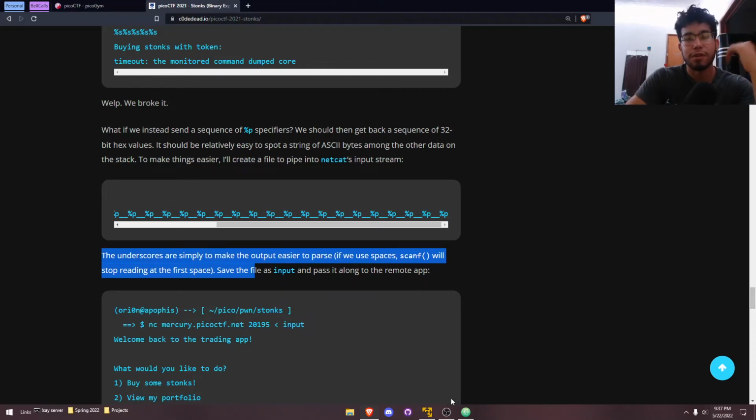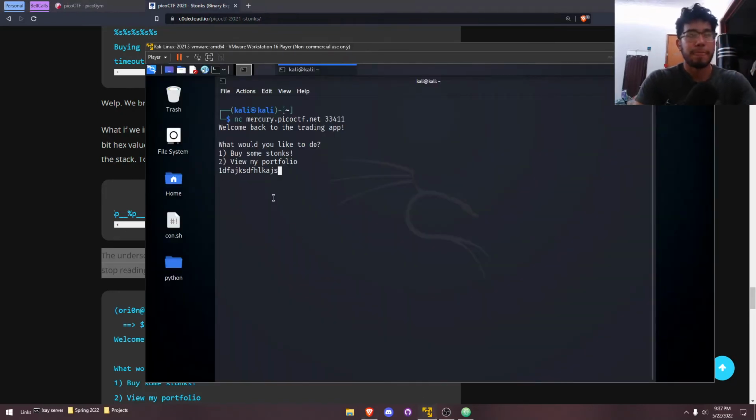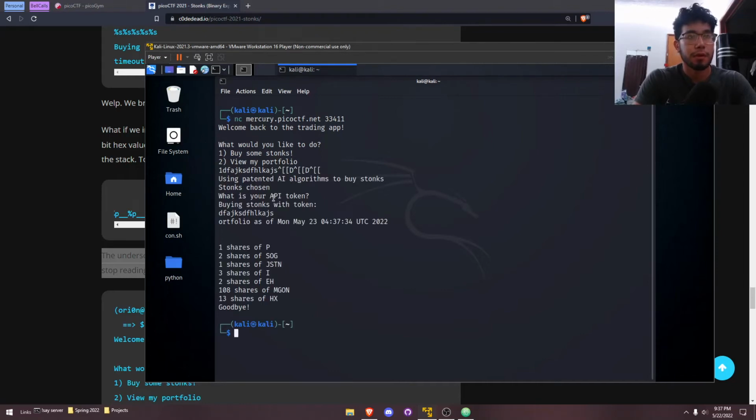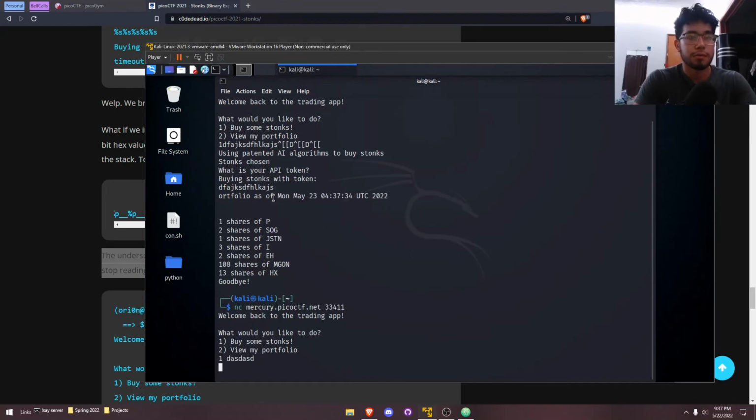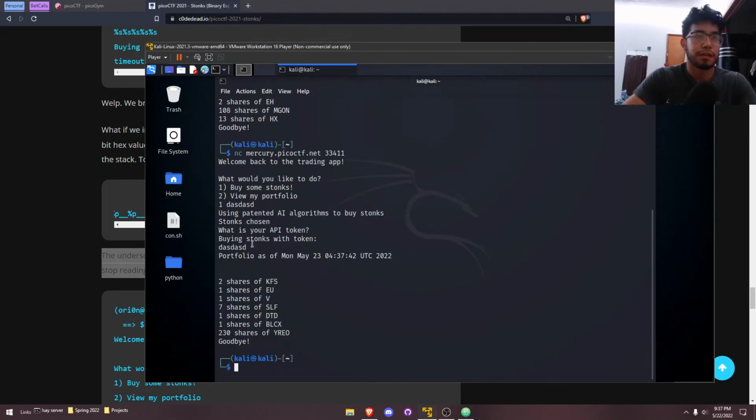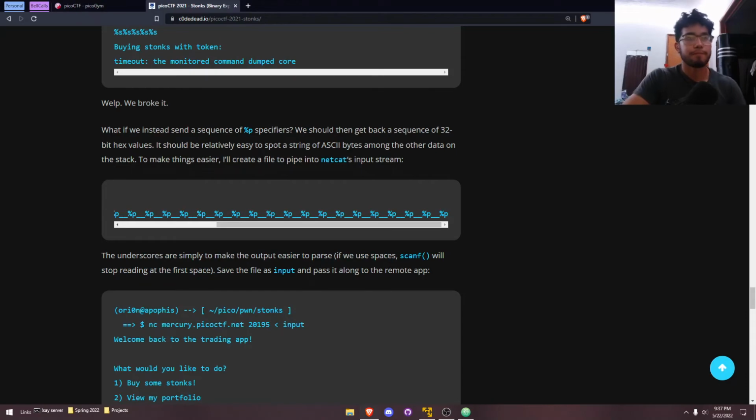If we use spaces, scanf will stop reading at the first space. So that's what I was also getting at. Because if you do this, can I not? No, I can't. If you do this, it just stops reading here and passes it over, but I guess that's still on the buffer anyway.